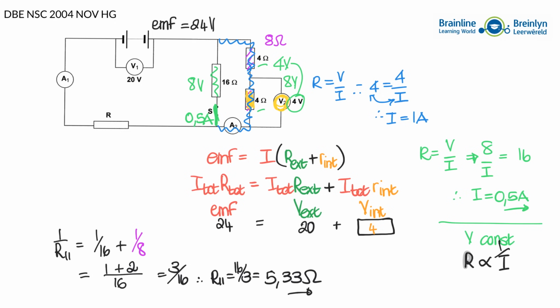Of course, once we've calculated this, there's a lot that we can do, because we now know that the current which was flowing through the two different parts is firstly here 1 ampere and then 0,5. It would therefore mean that I total would have been the current flowing through each of the branches 0,5 plus 1, in other words a total of 1,5 ampere. Now this 1,5 ampere is therefore the total everywhere in the circuit. In other words, the 1,5 can be substituted into each of those.